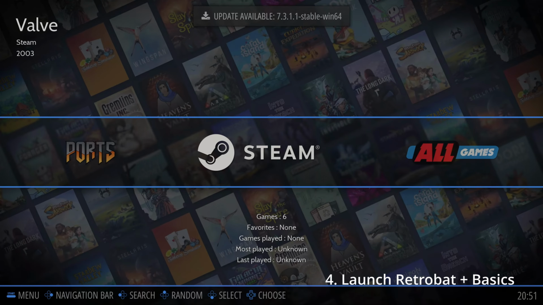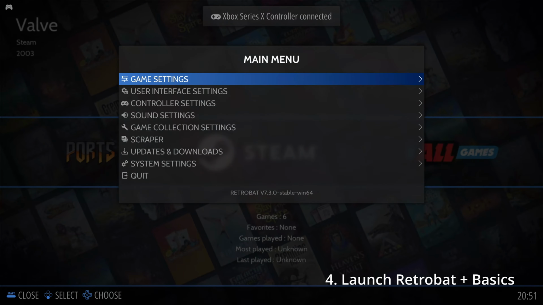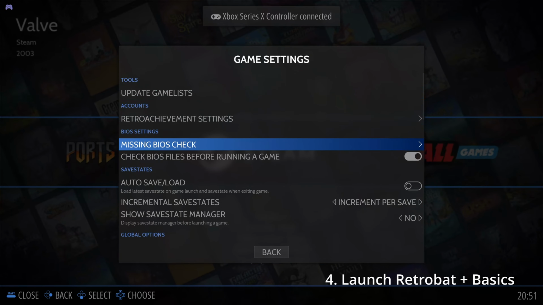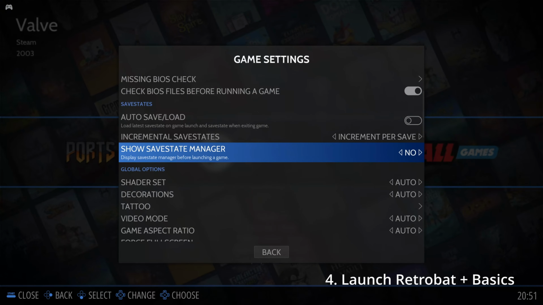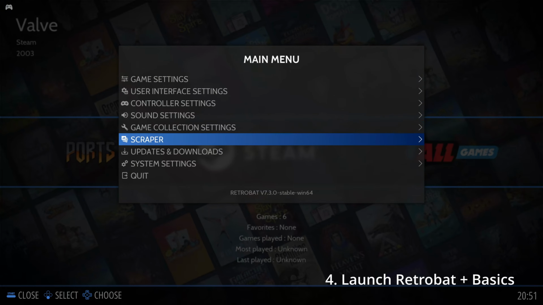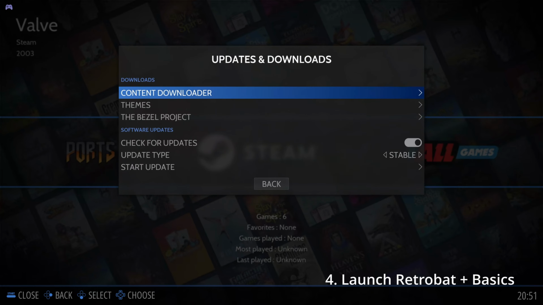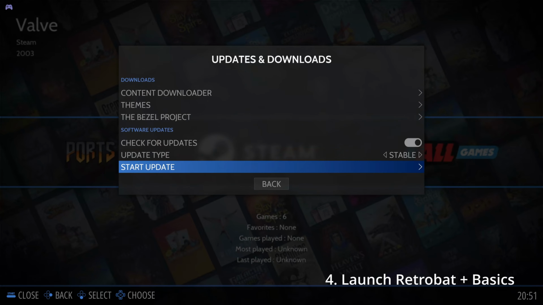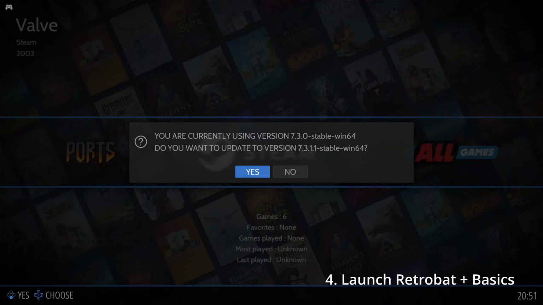As soon as you start RetroBat, you should see the following screen. First thing I would recommend is to connect the gamepad, as the frontend is more suitable to be used with a gamepad. As soon as the gamepad is connected, I would also recommend checking for updates, as sometimes there are hotfixes which are not covered in full releases, so it might be worth checking for the latest emulator fixes or even updates.